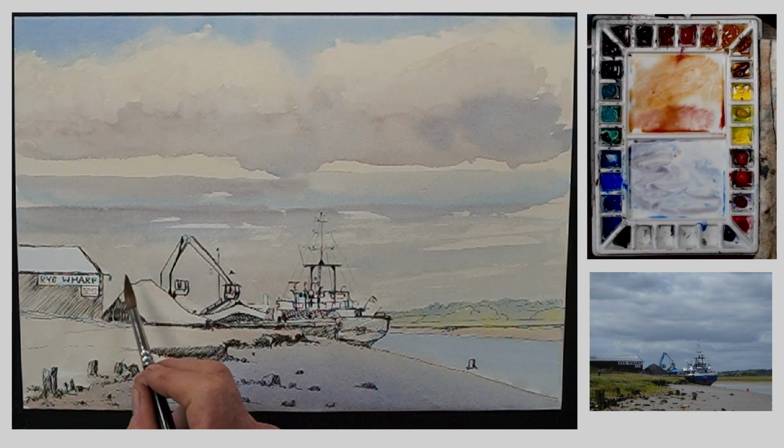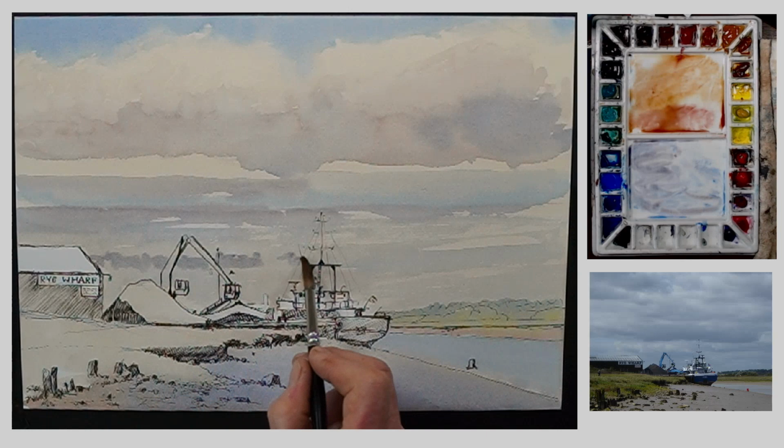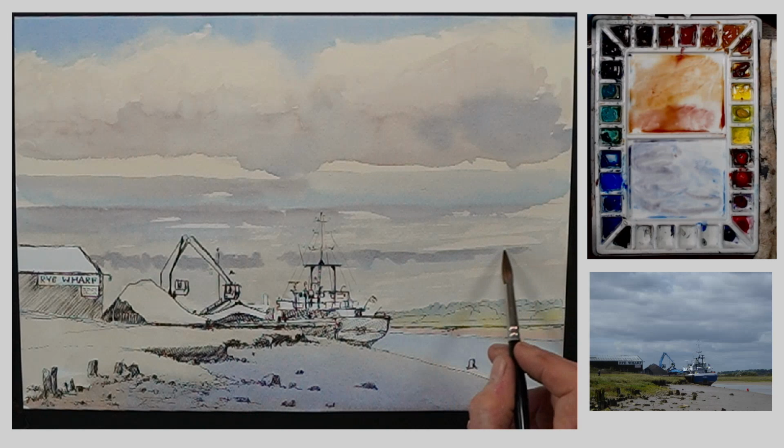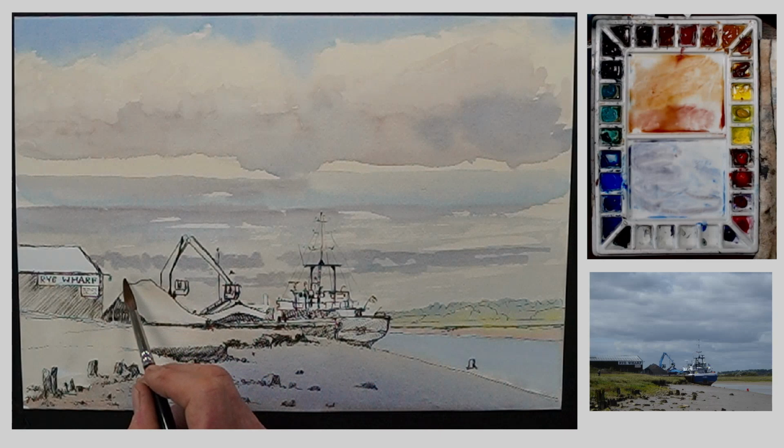But I just want to put in the suggestion that you get these little cloud forms way off in the distance. I'm working my way through and breaking up, leaving little areas. It does help, I think, overall with the look, especially when it comes to painting in maybe a bit of body color further into this painting. But the clouds get thinner, they get smaller, the further away they go from us.